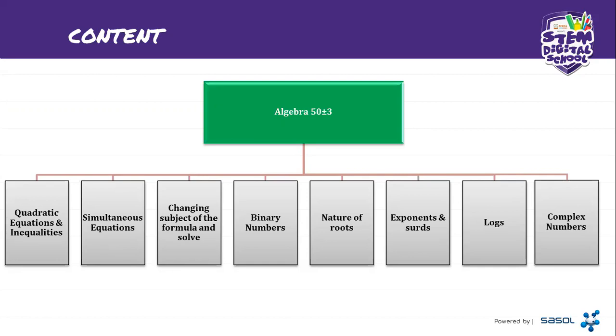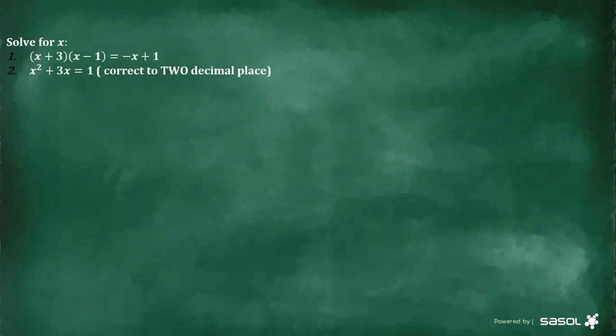All right, let's see what we are going to be dealing with for today's lesson. First we are going to be studying solving for x. That's question number 1. Remember, 1.1 for paper 1 will start with solving for x. So now we are going to be learning how best we can answer this question of solving for x, and make sure that we collect all those marks.